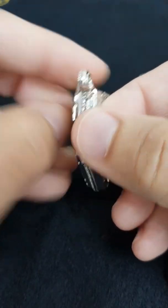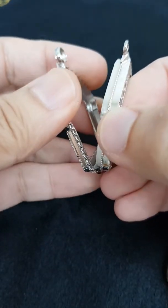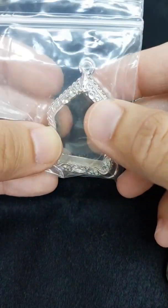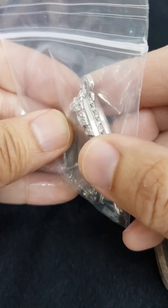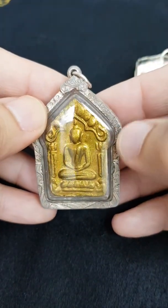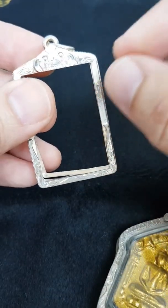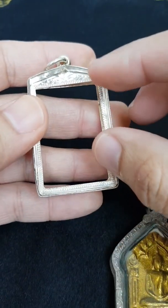So this is the open and closed type. As you can see, it's quite thick on both ends. The pros of this type of casing: it looks nice, has its own design, cutting, shaping and carvings. There is a more protruding, more 3D type of cutting design, and there is a more subtle design. And there is this type which is slightly thicker, also slightly more 3D, and it's permanently fixed behind.